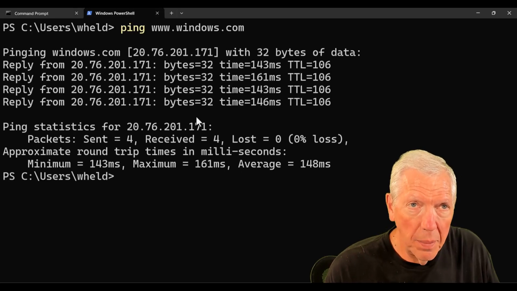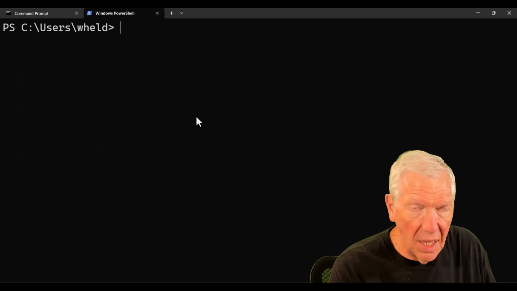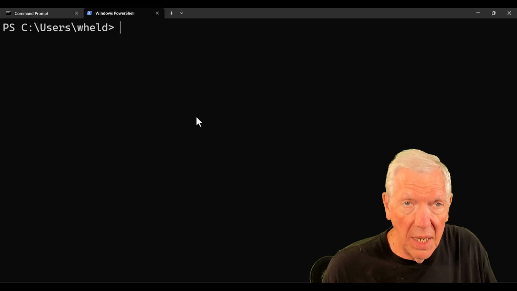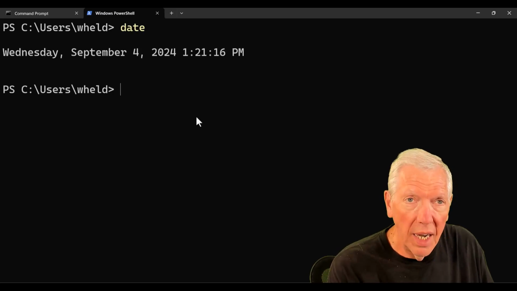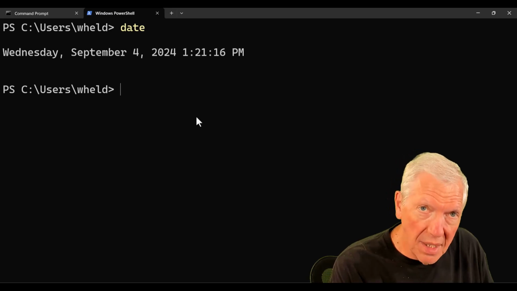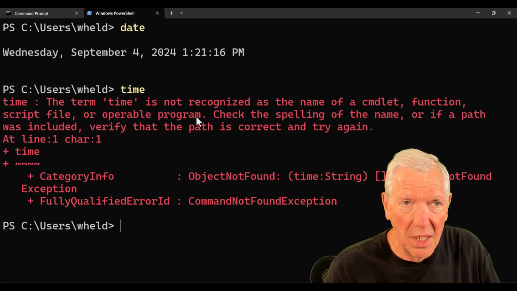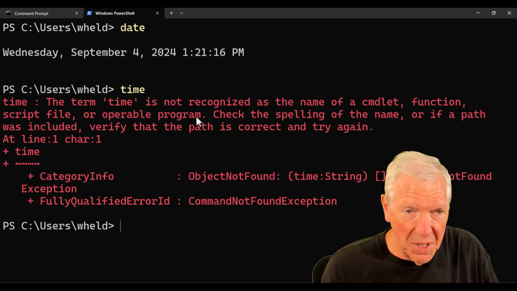If I go to PowerShell, clear the screen, CLS or clear works as well. Quite a few of the Linux commands work in PowerShell. I do a date, there it is, but it doesn't allow me to adjust the date. And I do time, and it doesn't know about time. So why am I saying this?